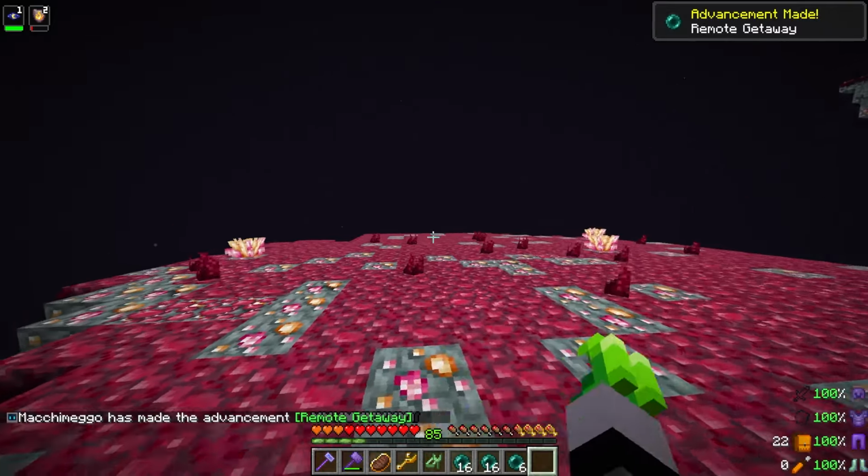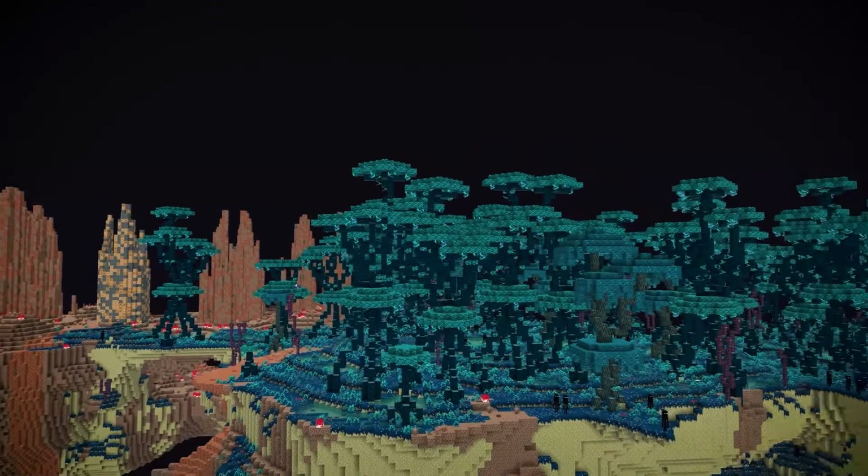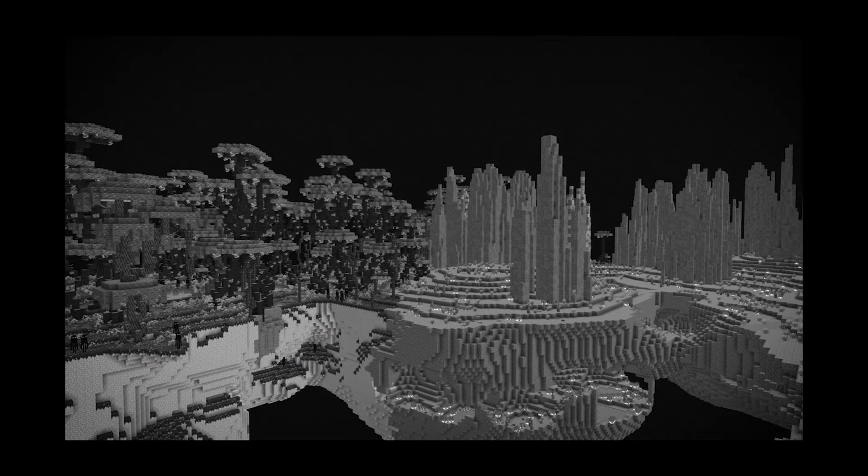Let's go through this. He came out on the other side, where the end wasn't just a dark hell. No, it was a colorful alien world. But we don't care about that. We are looking for an end city.